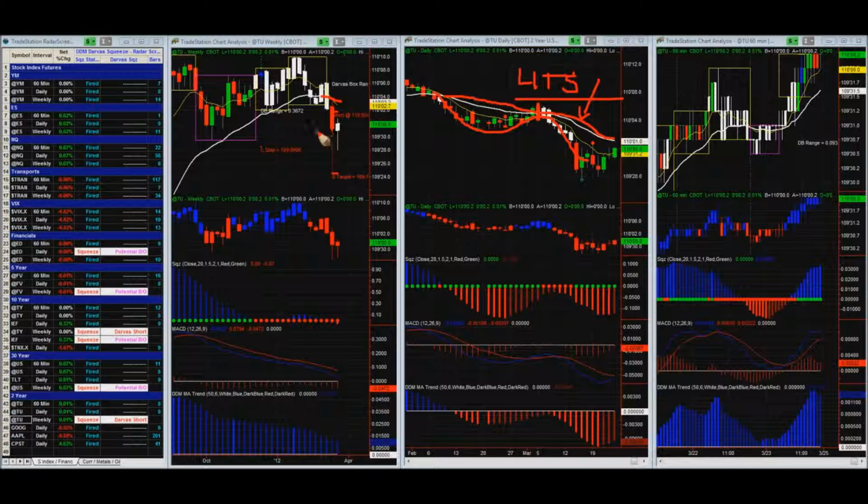So you're looking at the weekly short bias on the daily, and you can have short-term pops above it on the 60-minute, and you would wait for it to break it and reestablish on the 60-minute. So that's what I'm looking at there for the bonds. I'm going to take a look at two other instruments, and then wrap this up and get ready for tomorrow.